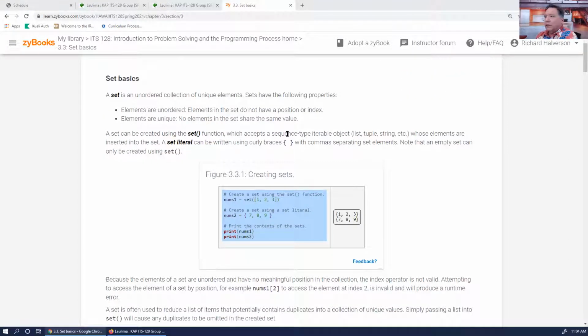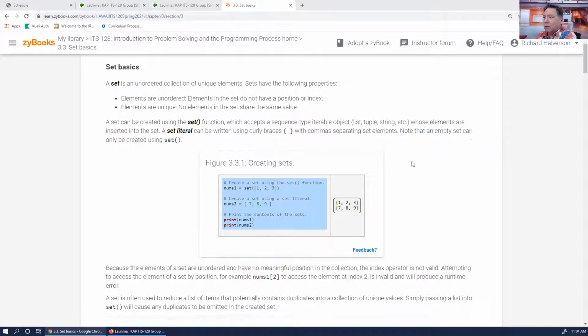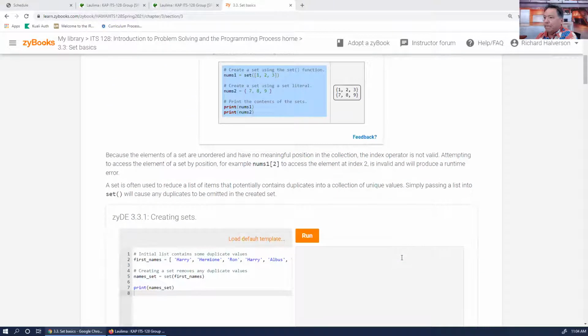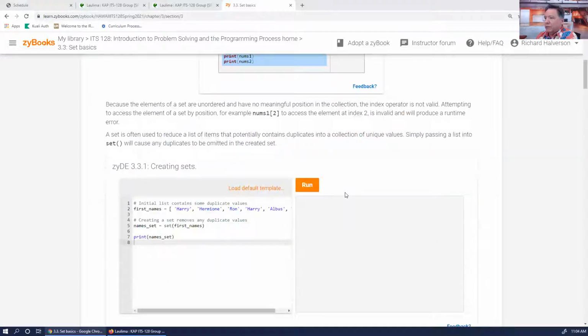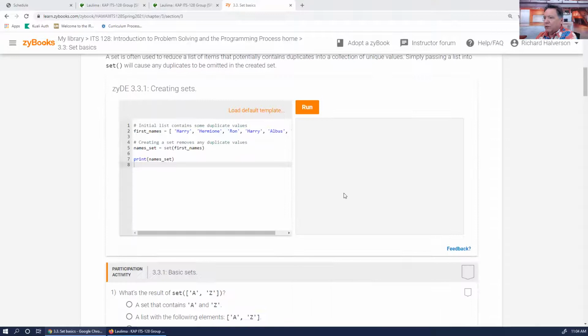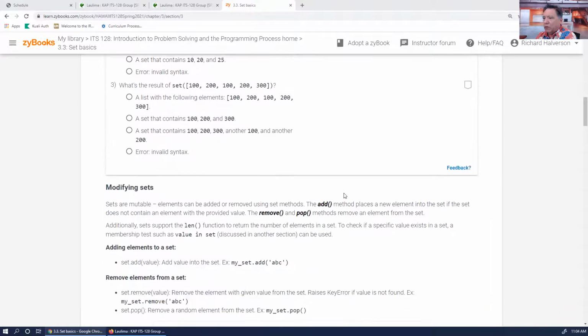All right, sets are a little different. They're like tuples. Wait, are they immutable? But there's no order to sets. They're either like lists or tuples, depending on the mutableness.